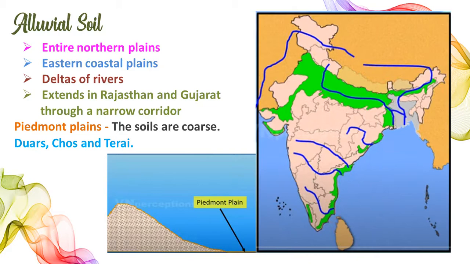This kind of soil is found at the foothills of the Himalayas. These are the areas which are marshy, swampy and damp. In this Terai, we have a national park, that is Duars National Park. You can also have some bird sanctuaries here and you can also find some settlements.